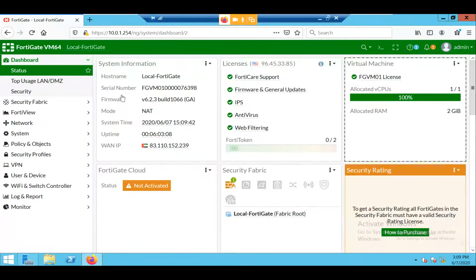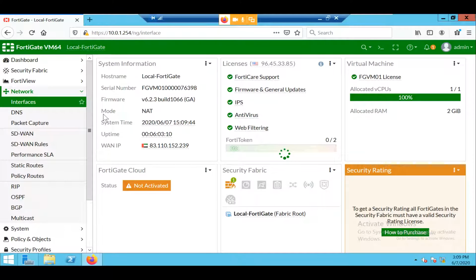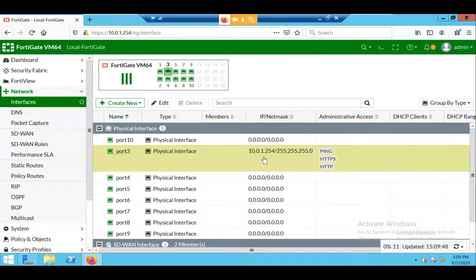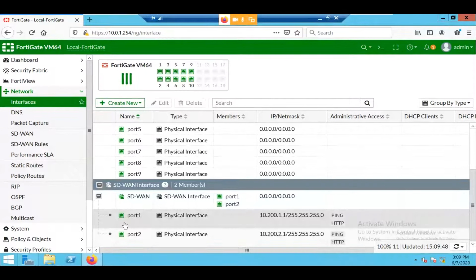If we go to the network, here we have port 3 as the gateway for the local Windows. Then we have port 1 and port 2 as our WAN interfaces, and we also have SD-WAN configured for WAN load balancing. For VPN it's not needed, but for internet traffic we have this SD-WAN configured.